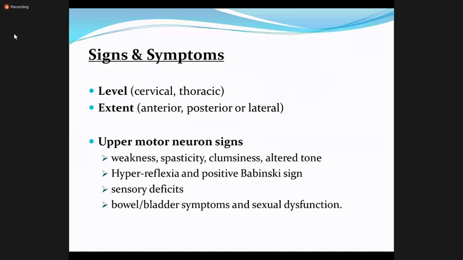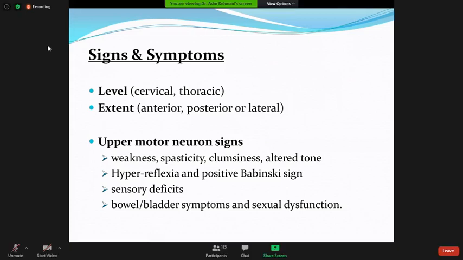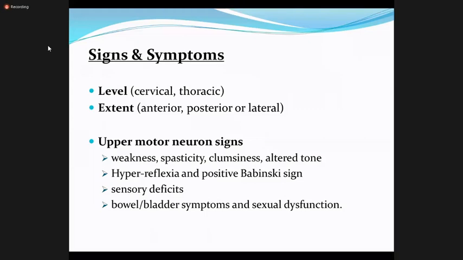You know, when there is involvement of the spinal cord, there are upper motor neuron signs, and in upper motor neuron signs there is weakness, but this weakness is spastic, which causes clumsiness and increased tone, and is associated with hyperreflexia with extensor response in the plantars. It may or may not be involved with sensory deficits along with sphincter dysfunctions.